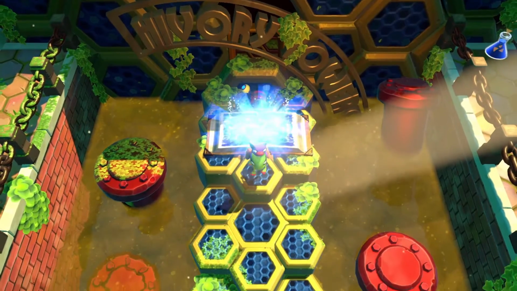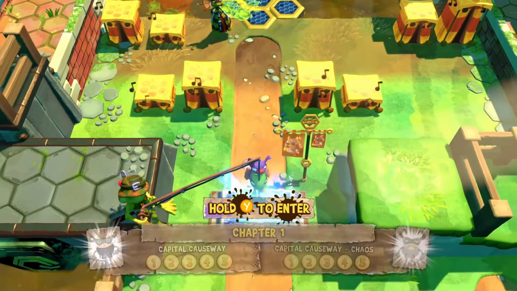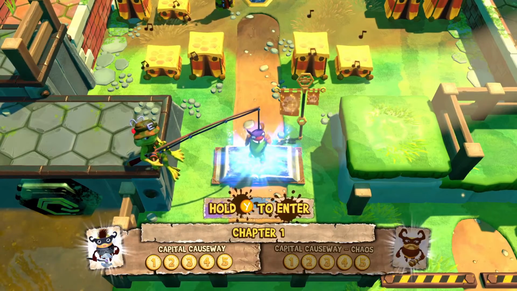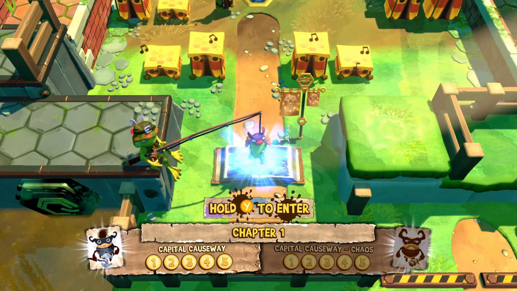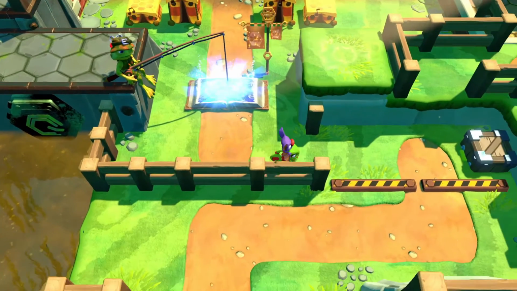Now, collecting coins for collectibles, I do want to note that you have to finish the level in order to keep them. It's one of those games. You can't just go in and find, say, the second coin when you have 1, 3, 4, and 5. You have to go in, get the second coin, and finish the level. You have to finish the level to keep your collectibles.